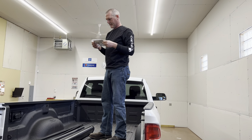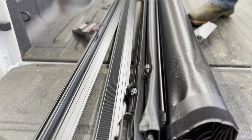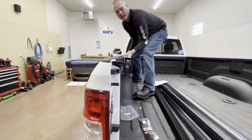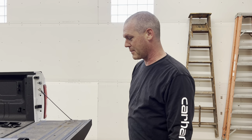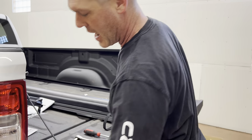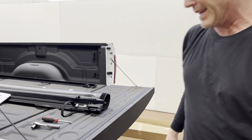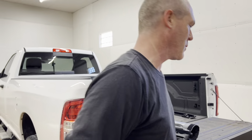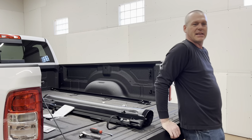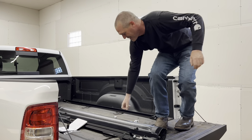Instructions. Yeah. One of my complaints about Ram is getting into the bed. At least my Chevys had a cutout in the bumper. Yeah. I know there is an optional set that goes under here and you flip it down, but it should just come with it. Yeah. Is it inconvenient to me? Yeah, I mean, you're not 20 years old anymore. Oh, I'm double.